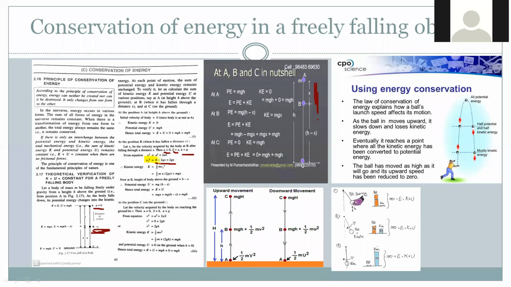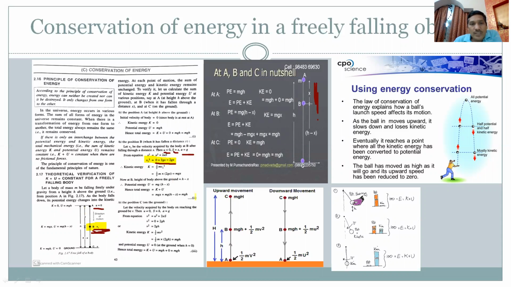Sir, at point B, the ball will have kinetic and potential energies both. I'm coming to it. Yes. So at this point B, the ball has velocity also, so it has got kinetic energy, and some of the remaining potential energy as well. So at point B, the ball has both energies, the kinetic energy and the potential energy.